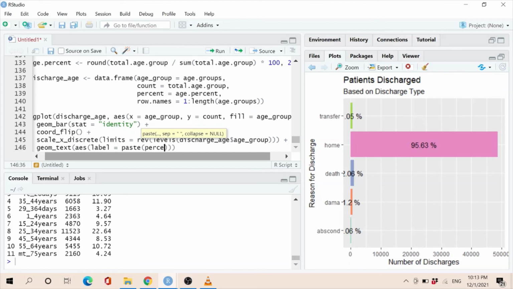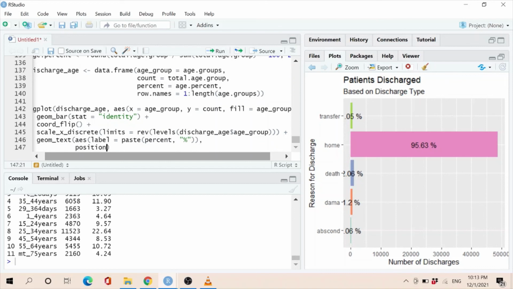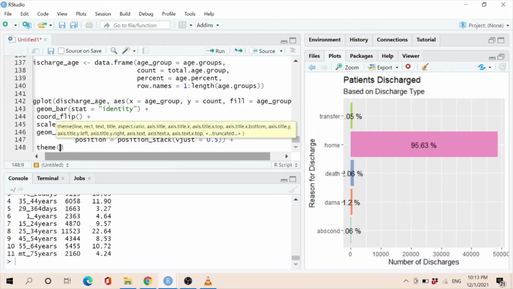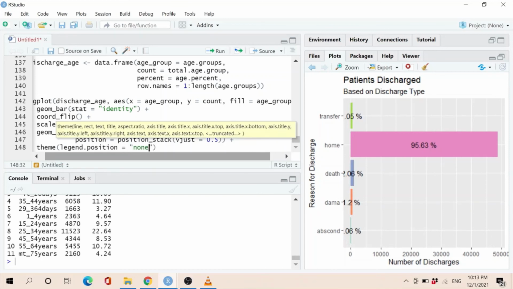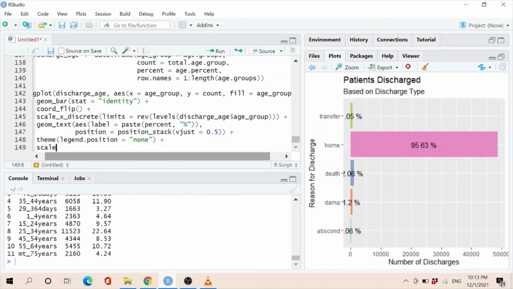Basically, it's the percentage of those patients being discharged. This time I'm also going to remove the legend box and use a palette.